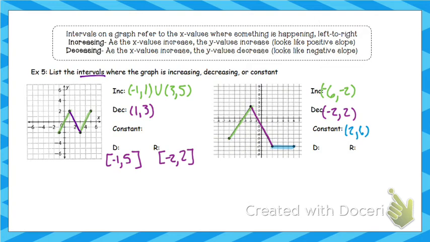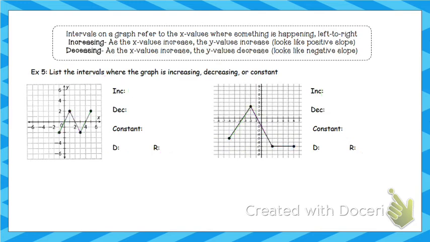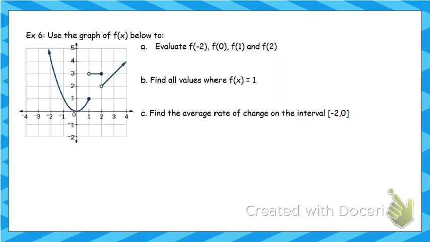All right, so again, domain on this one, the farthest left is -6. It keeps going until the x value of 6. Range, the lowest y value is -7. The highest y value is 3. They get brackets because it touches both of those points. All right, so now again, we're just going to talk about some more vocab on the graph.